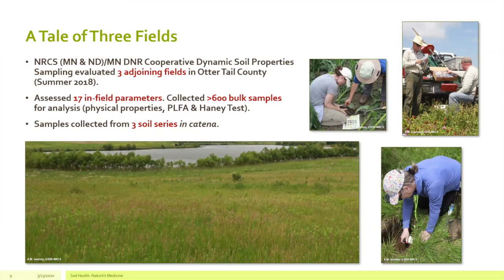As of that year, the DNR had an agreement in place with anybody who was renting land that they had to use no-till practices. And this was an opportunity for us to compare three different systems. So the big picture is the most important to me of the three. This was land that had been prairie up until 1887. In 1887, the prairie was broken. And that beautiful meadow had been farmed conventionally from 1887 to 1987. In 1987, it was converted to perennial grasses and a mixture of prairie-type plants.